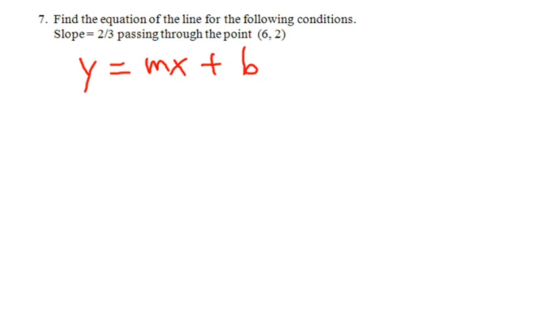All right, restarting. So we have y equals mx plus b, our slope-intercept form for any line. Go ahead and plug in the information that you see in the problem into the equation. Press pause and do that on your own. And here's what you get.